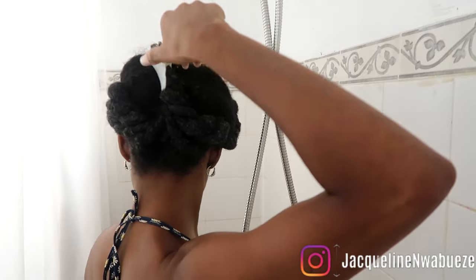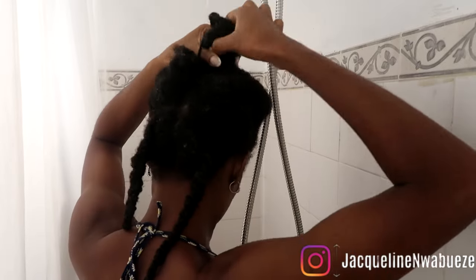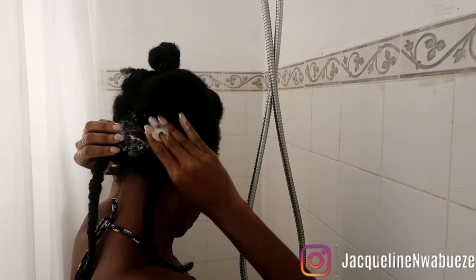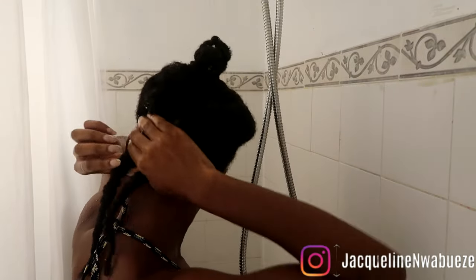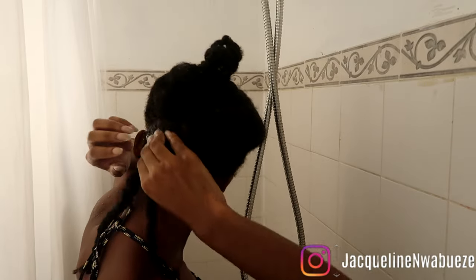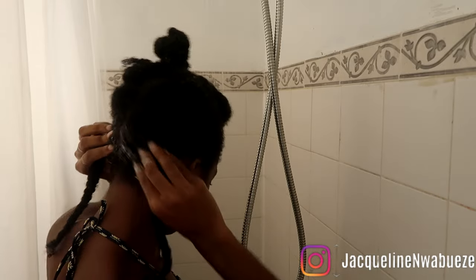Now we're in the shower. When I'm in the shower, I'm again working in sections and I'm mainly focused on targeting my scalp. The product that I like to use — I like co-wash conditioners. I've found that co-wash conditioners strip my hair less. I like a co-wash conditioner that slightly suds up, slightly foams up, but it is not a shampoo. What I like to use is the As I Am Coconut Co-Wash Conditioner. I go in with a very generous amount and the pads of my fingers and really just get into the scalp.